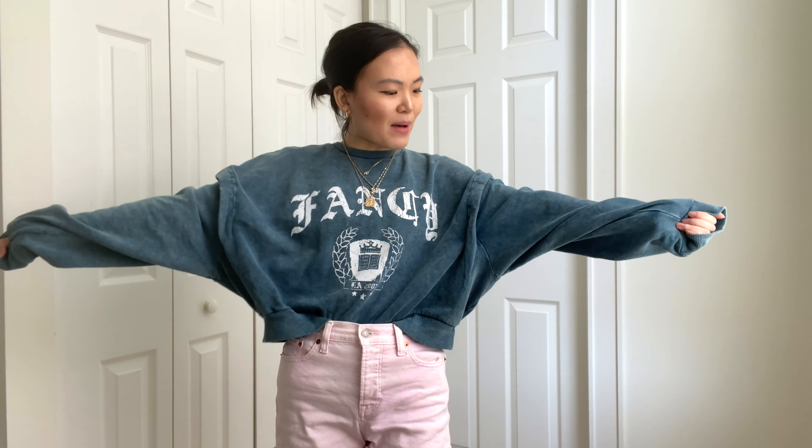The star of the show today is obviously this sweatshirt. It's not your typical sweatshirt — I know we've all been buying sweatshirts lately, and I realized mine are all pretty fitted and not really that cute. So I went on Bershka and saw this oversized batwing sleeve. I love an oversized sleeve. What drew me to this sweatshirt is the shoulder detail — it reminds me of Isabel Marant, where it looks like you're wearing a vest over the sweatshirt. I think it's really cute.